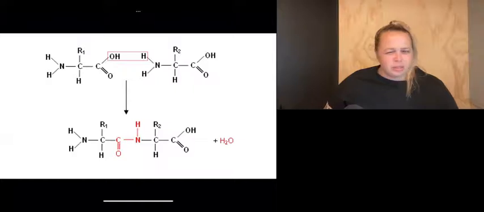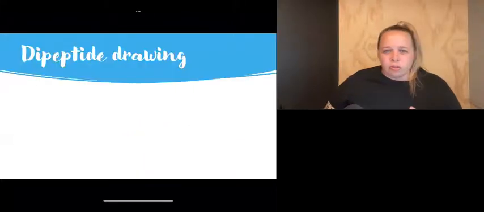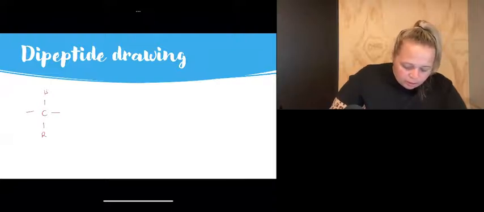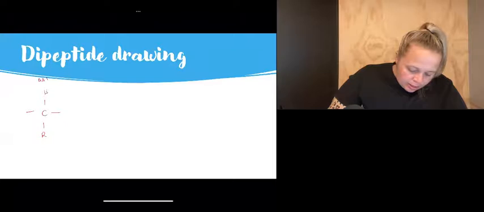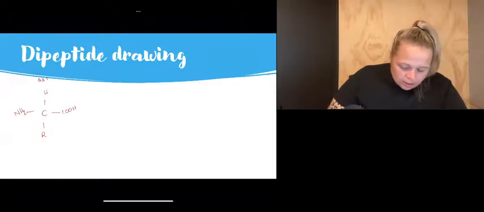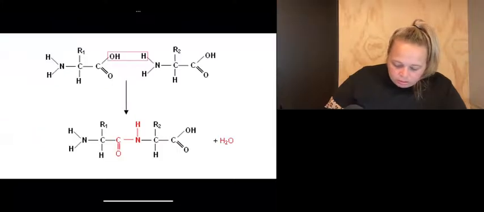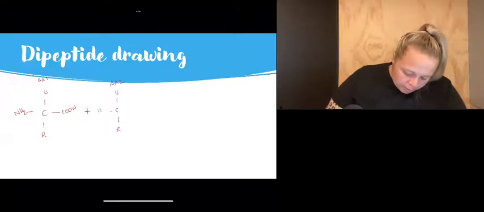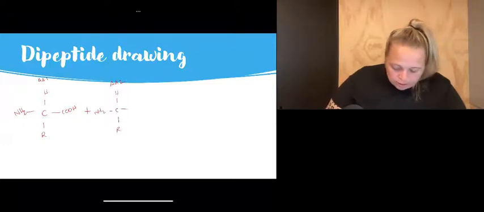So you've got this one here, which is a bit complex, but let's go back and draw it like we did with the nucleotides. All right, so we've got a dipeptide, so it means we need 2 amino acids. So I've got a carbon with an H, an R group off one side. So remember, this is amino acid 1. We're going to have an NH2 on this side and a COOH on this side. We're going to add that to amino acid 2, which is again the same diagram, but make sure we have our NH2 on the other side.